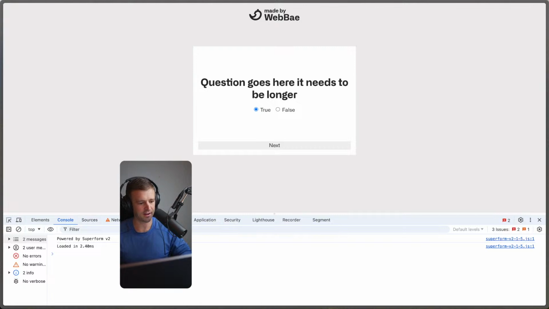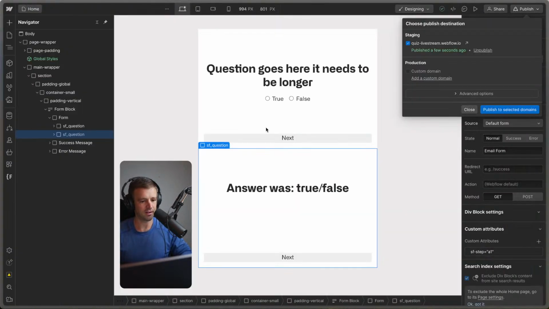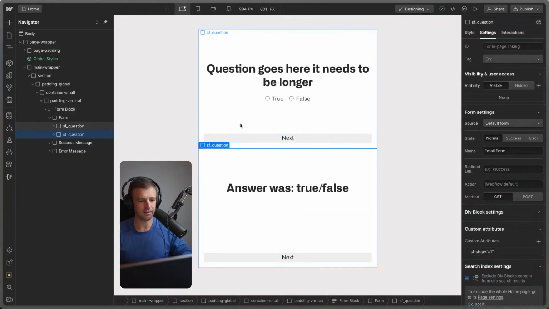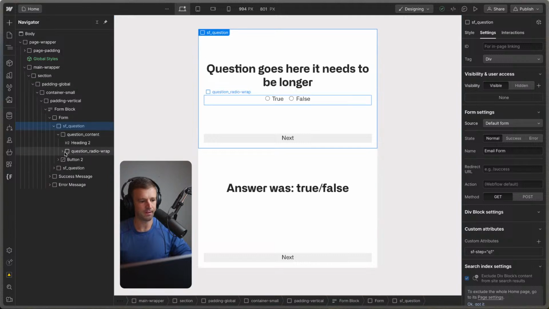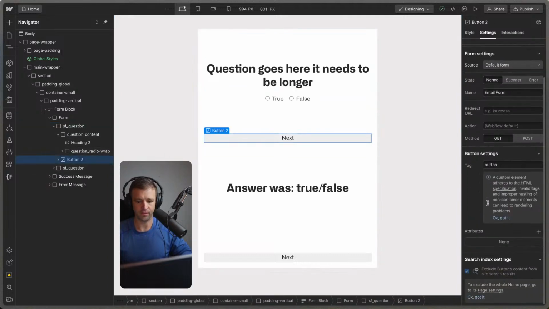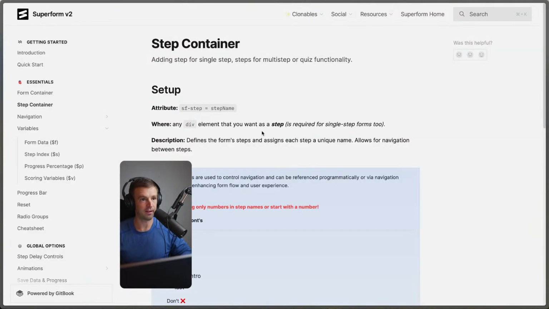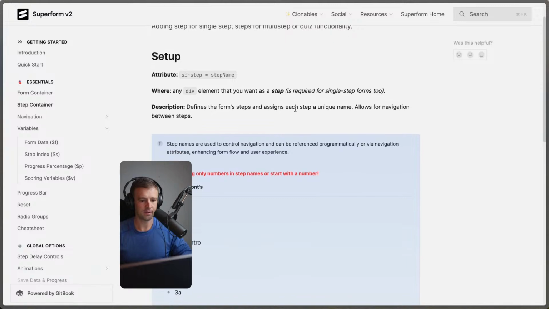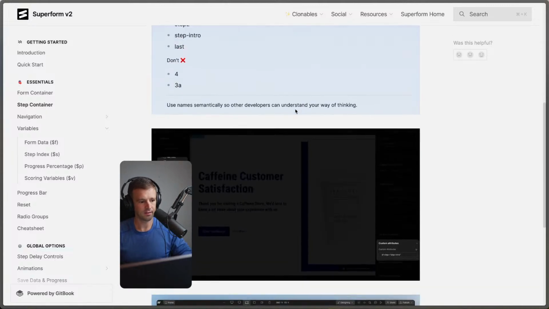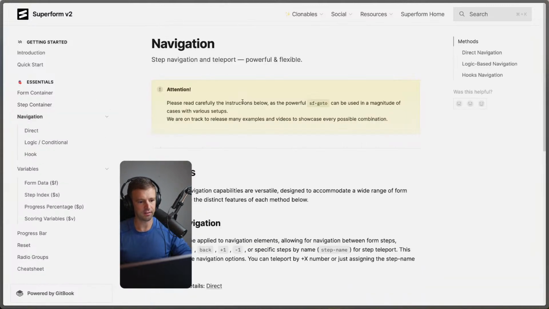Probably I need to actually tag the next button. So I've already, well, no, I don't think I need to do that because it should know, right? Let's see. I think it's supposed to know off the bat. Navigation.